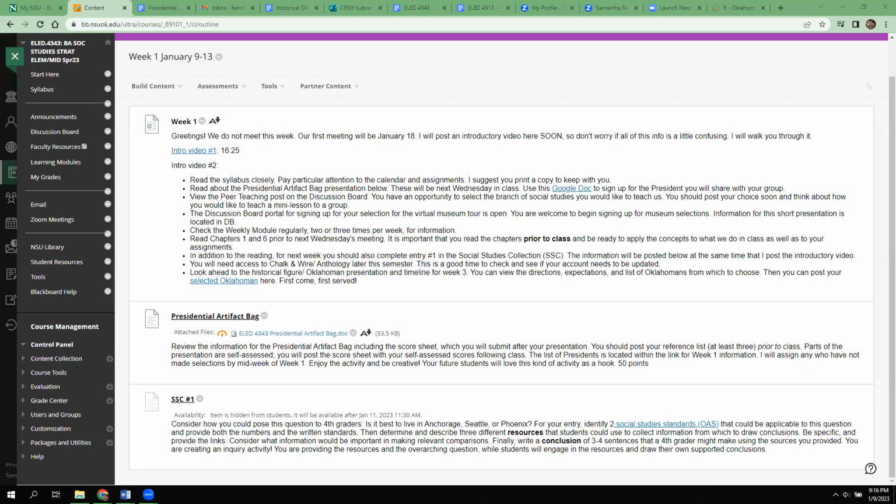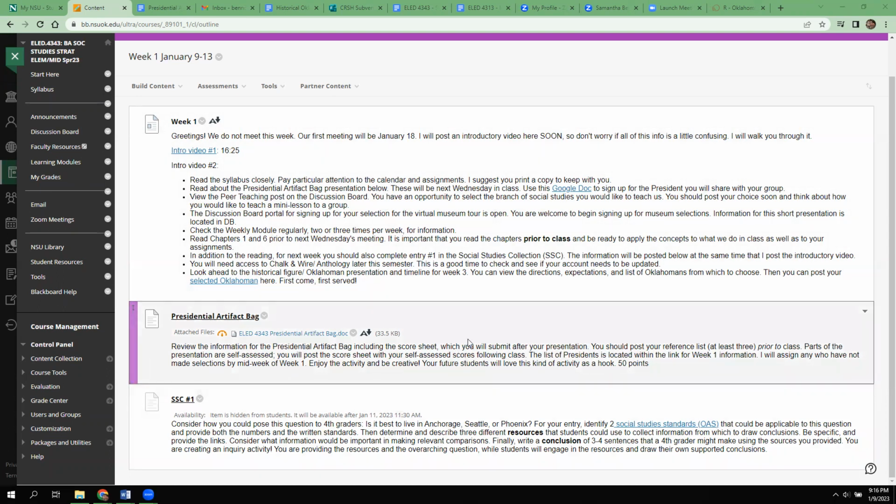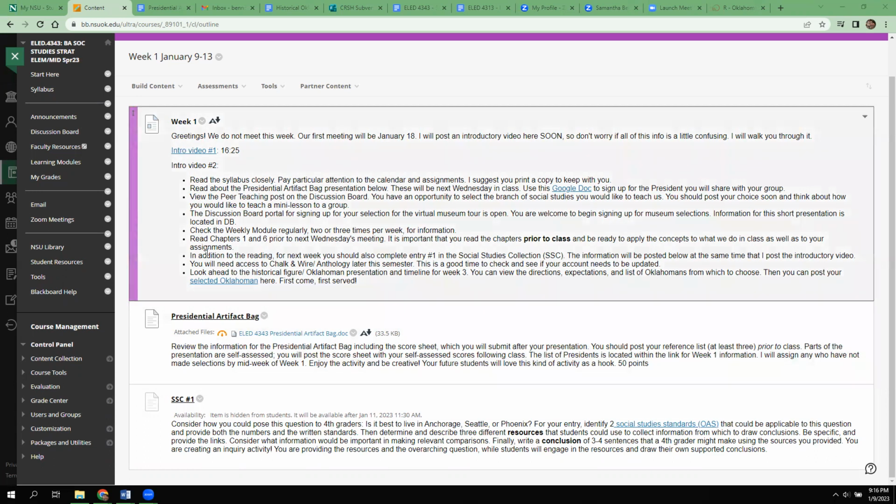And we're back where we left off. Let's pick up here looking at this entry about checking the weekly module regularly. Those of you who've already been on here will realize that I have added something since you first had access to this, actually a couple things, and we'll move ahead and look at those.